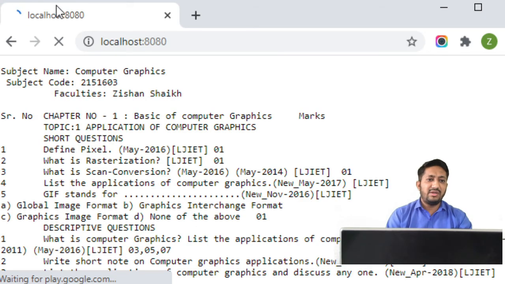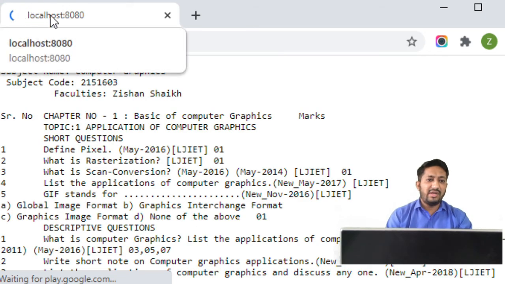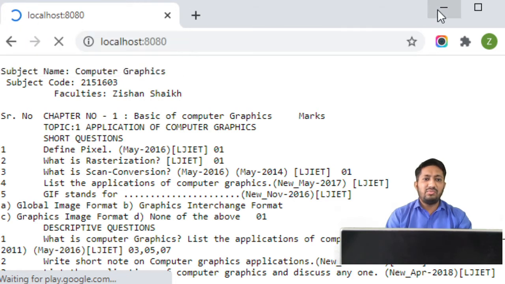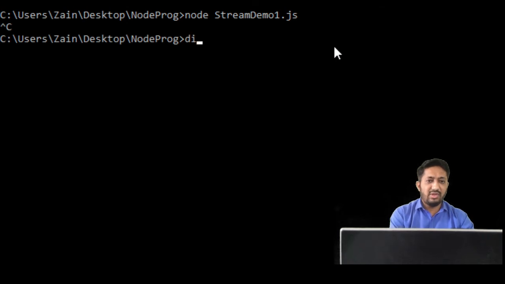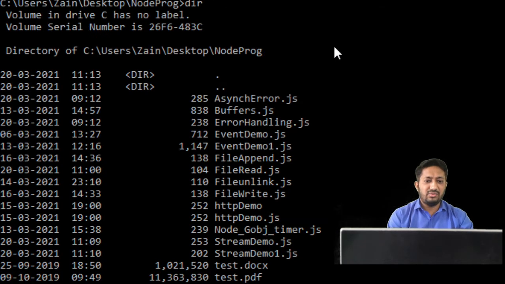You can see here how the data loading time is visible. The whole process keeps loading round and round. Before that I will show you the size of the file. Suppose I give the dir command. These are the files, and from them I am reading test123.txt.